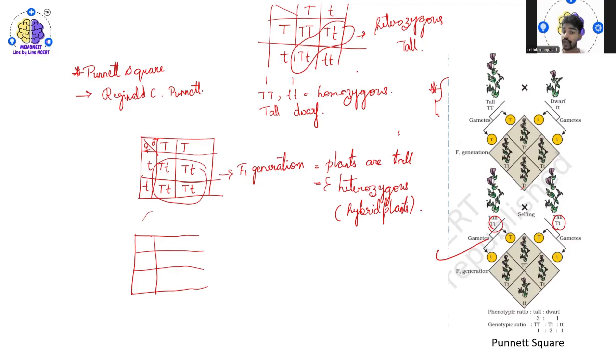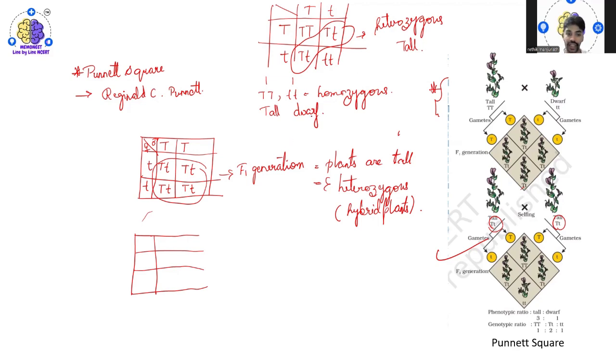This is only relevant to this experiment, because in the next slide we will discuss where a mixture of characters will also appear, where sometimes both the alleles will be dominant to each other and both will express together, or sometimes both will express and bring up a contrasting character. So all that we are going to study.